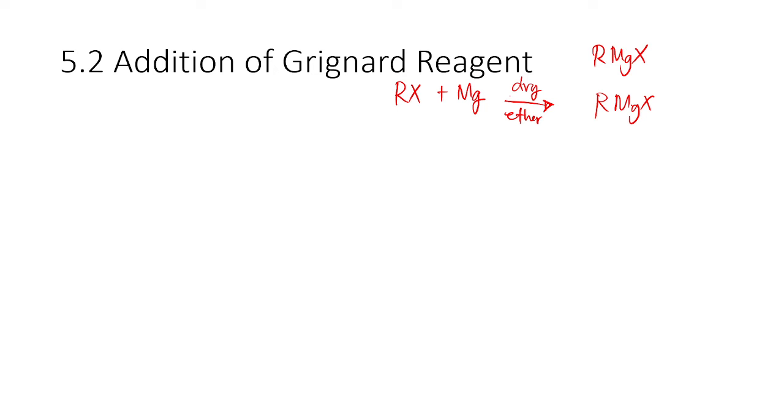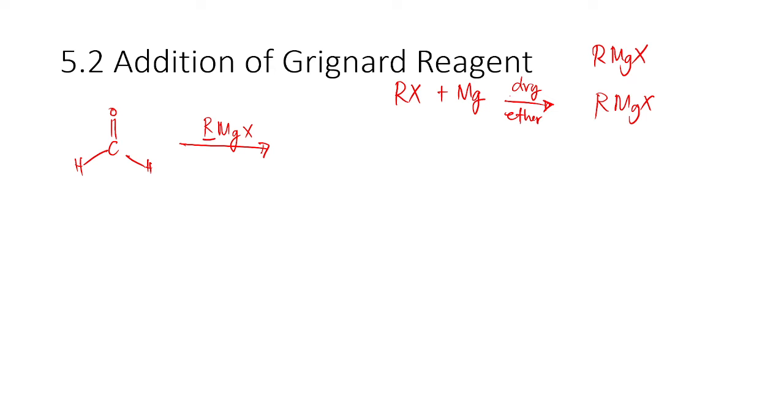So, what happens to Grignard reagent? Actually, ang Grignard class ay preparation ng alcohol. So, halimbawa, kung meron kang formaldehyde, you have here your carbonyl, then you have here your hydrogen. If you use Grignard reagent on this formaldehyde, what will happen is you will have a nucleophilic attack towards your carbon.